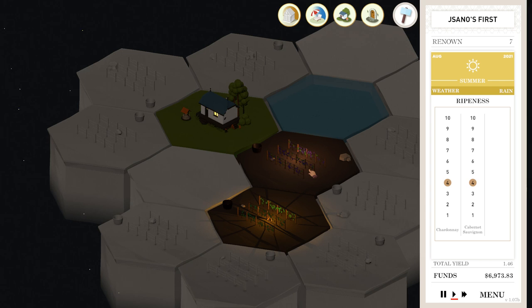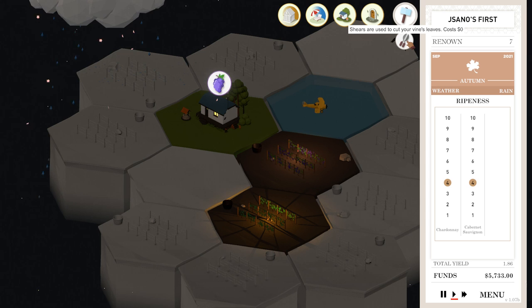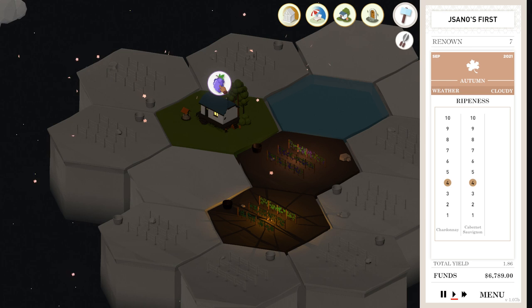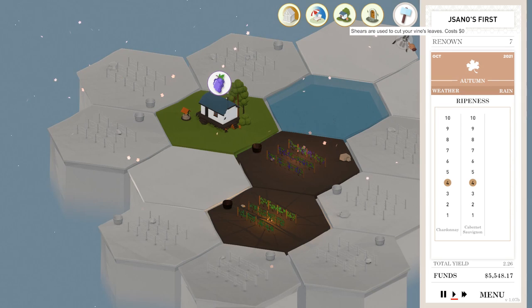I have a feeling these ones are actually going to be at perfect. I don't want to do it yet. I actually want them to be up one more if possible. So I'm going to hold off and see if I can get them to go up one more. So sometime September, October, November is my selling time frame. So now we're in October.